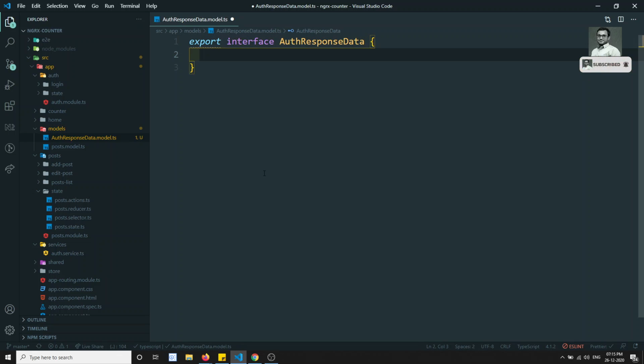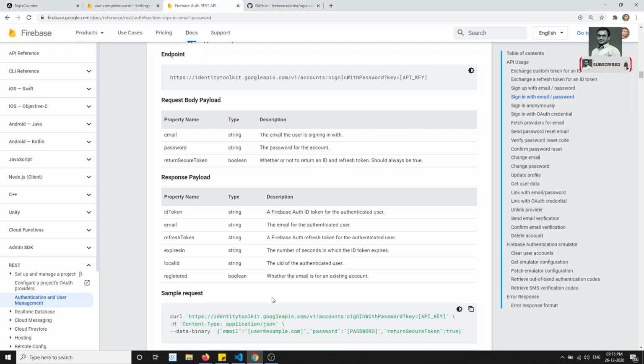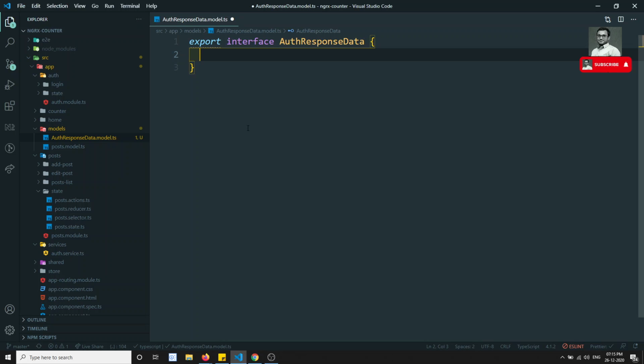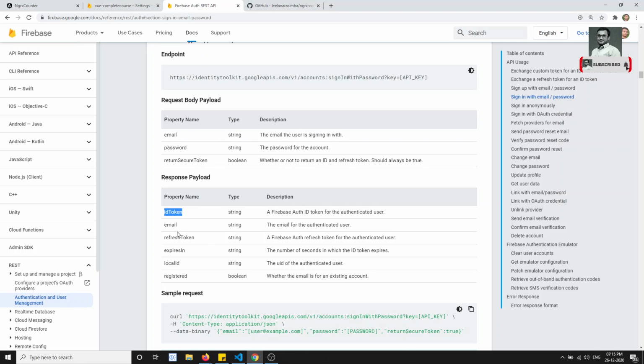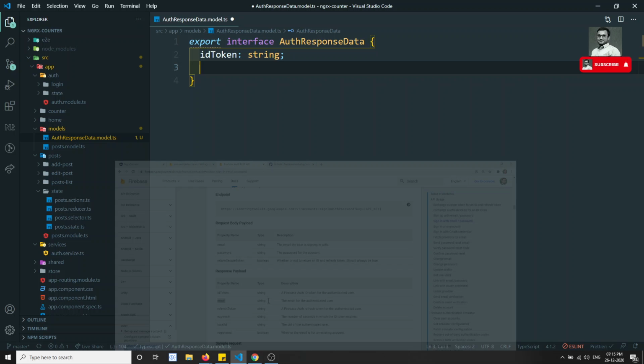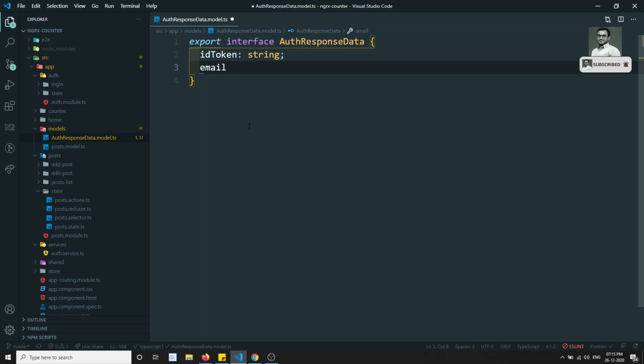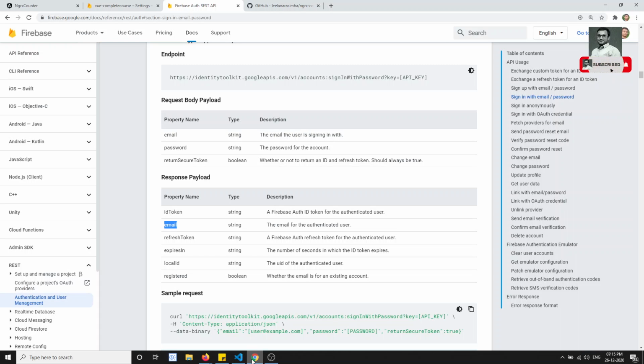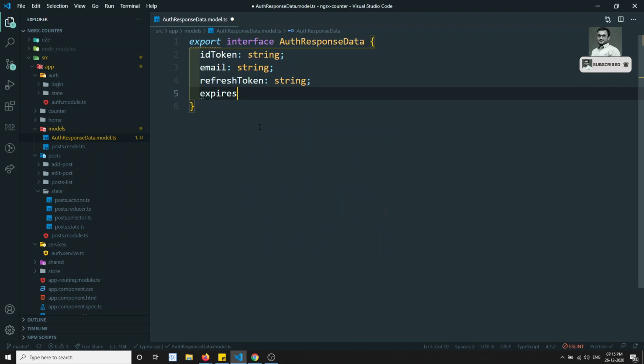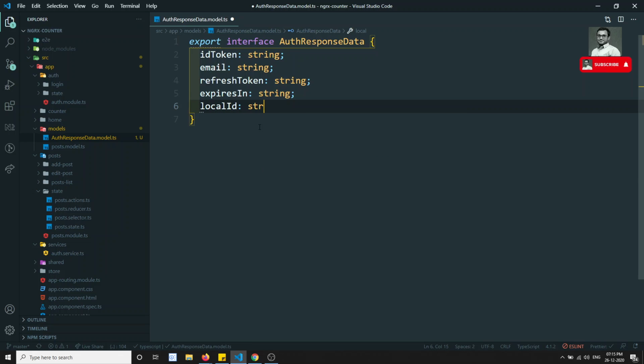Here, the data we read: idToken of type string, email of type string, and refreshToken of type string. Another one is expiresIn of type string, and localId of type string.